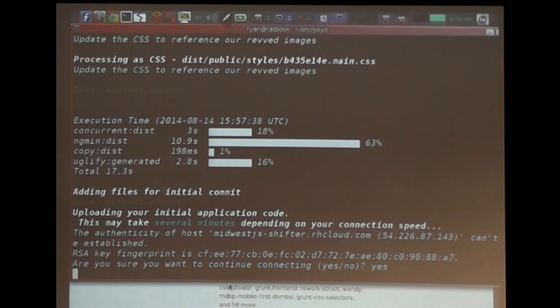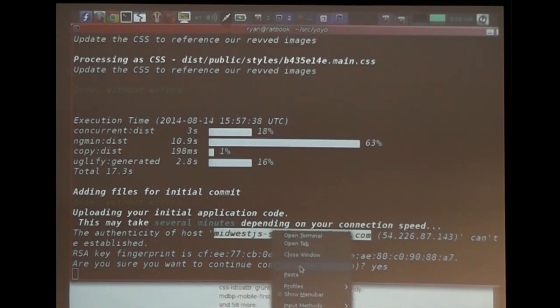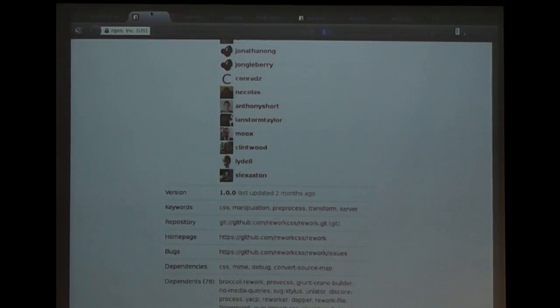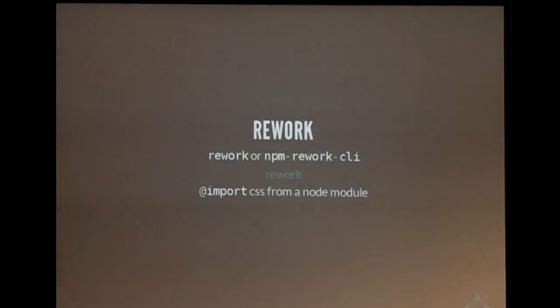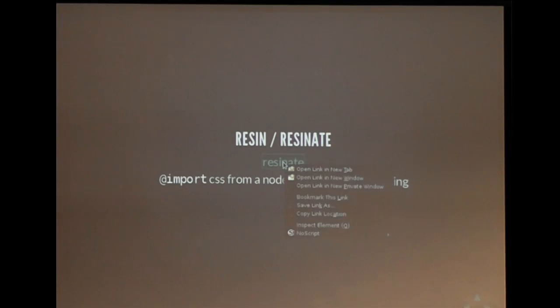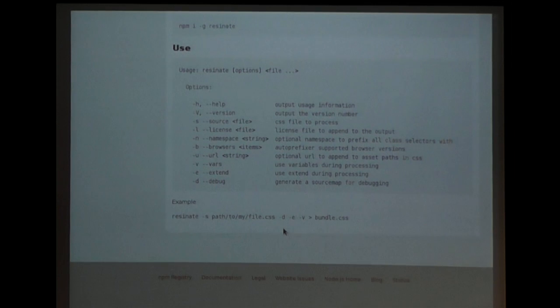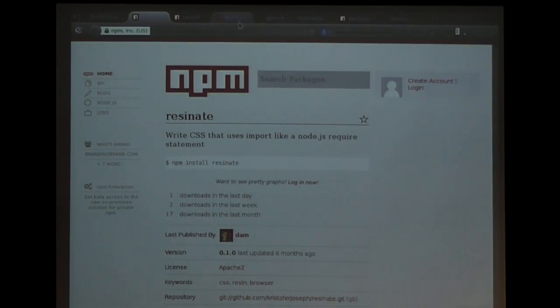So here is my site with my basic demo that is live, and I could run the same thing locally just with grunt serve. Rework is another one that allows you to use these @import lines. I think it has a slightly better example here. No? Sorry guys. Rework, this one might.